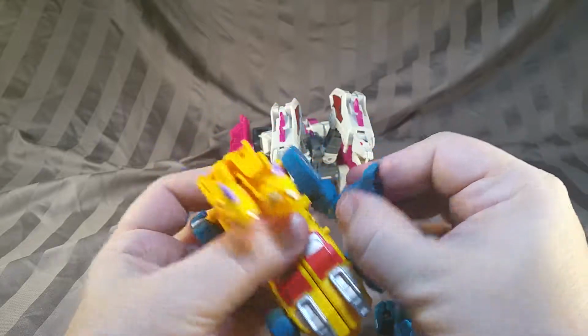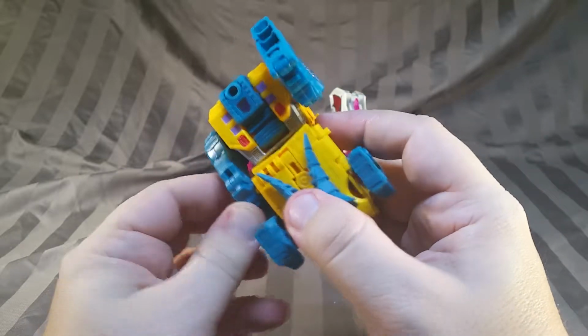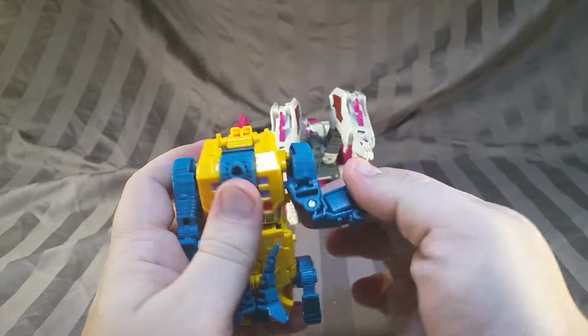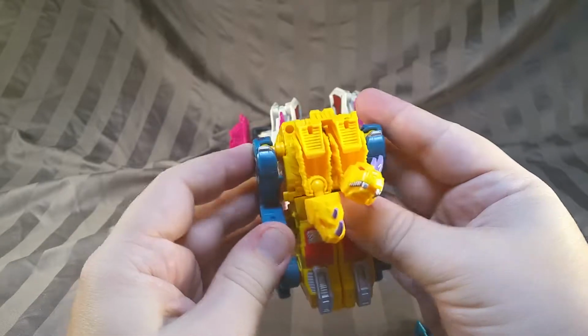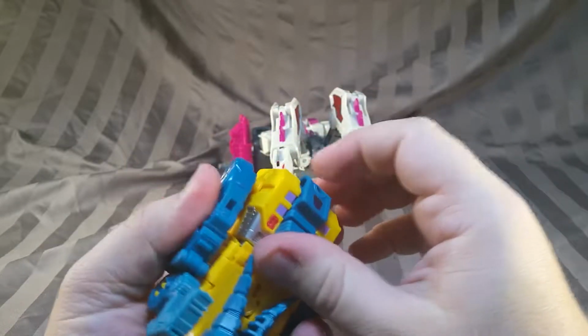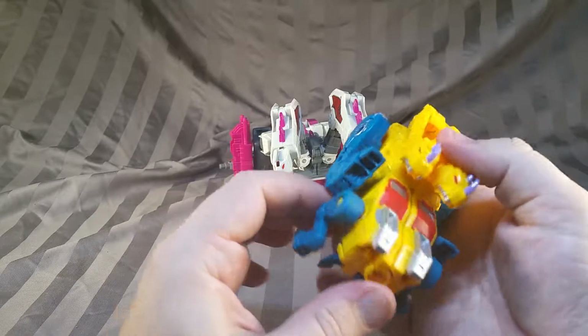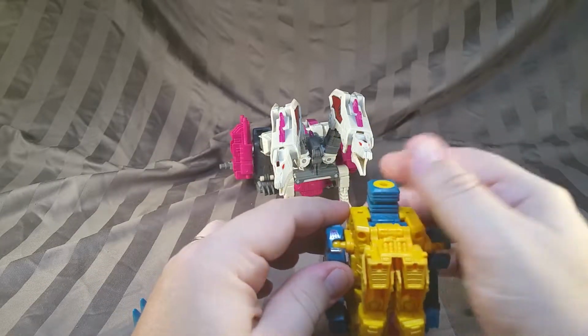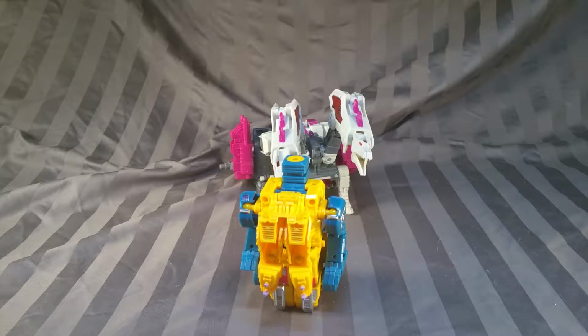Let's see. Making sure I have everything in its correct position, or at least what the designers deemed correct. We'll get his beast mode feet rotated around. There should be pegs for them, but for some reason they don't seem to be in the position that everything implies they should be. And that's it. Again, there'll be more to him once we get everybody together.